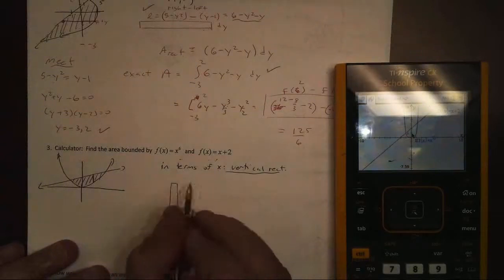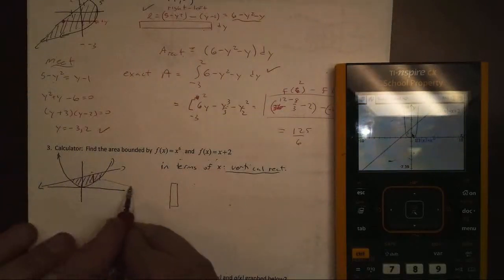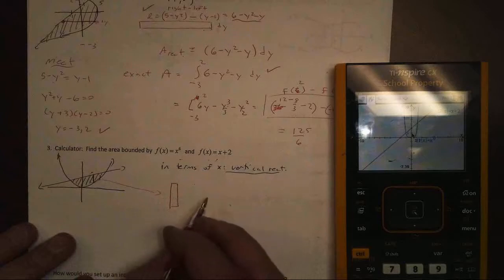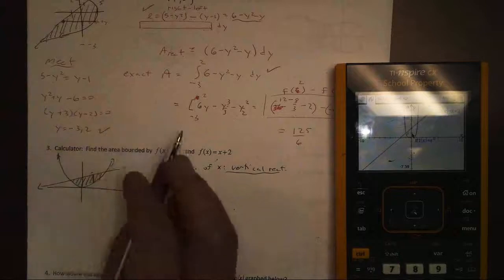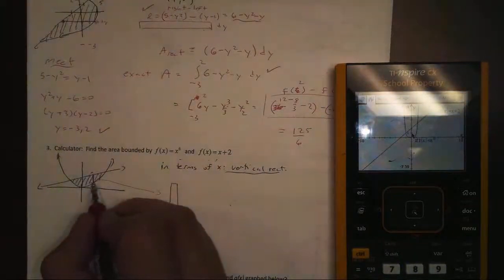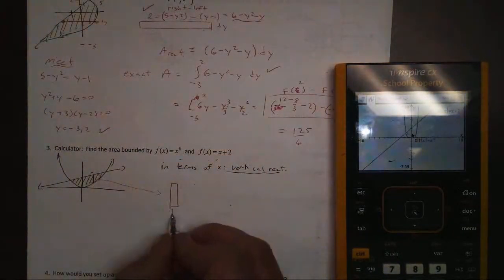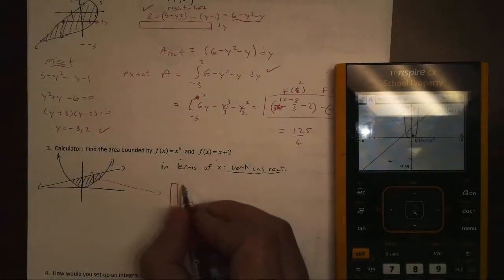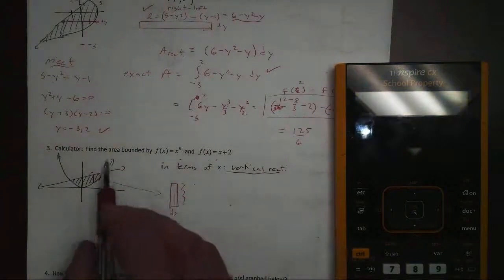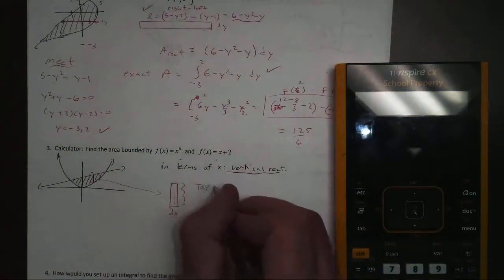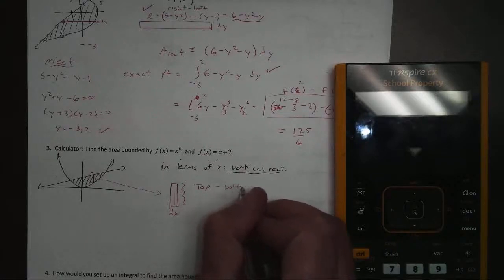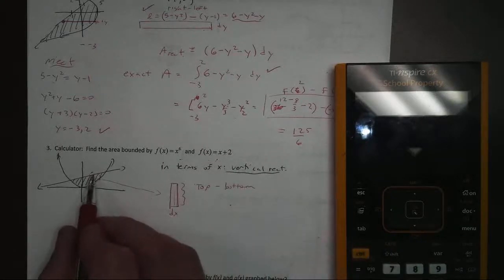Show it on here. Remember, I'm finding the area of this rectangle. I just blew it up. Okay? It has a width dx. Look at this. If you look at the rectangle, this is the change in x. But it's so small, we just call it dx. Remember, dx is very tiny. This is my change in my y values. Well, I can get my change in my y values because that's just going to be the top function minus the bottom value. Right? If I knew this was 5 and this was 3, the height would be 2. I would just subtract them.